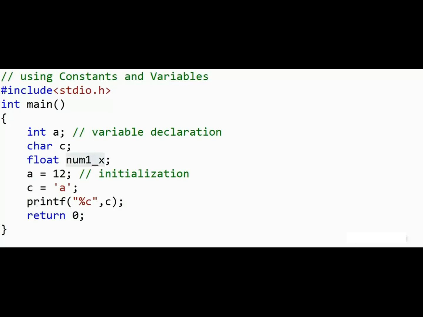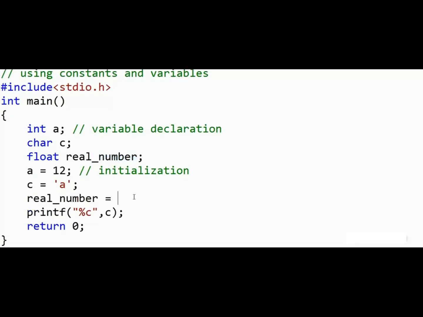Ideally, a variable name should be something meaningful from real world. And there is one more rule: your variable name should not be a reserved keyword in C. Keywords are supposed to be used for specific purpose in a program. Like break is a keyword, so you cannot have a variable named break. I will name this variable real underscore number. There can be no space in a variable name, so the underscore character can help bridge two words.